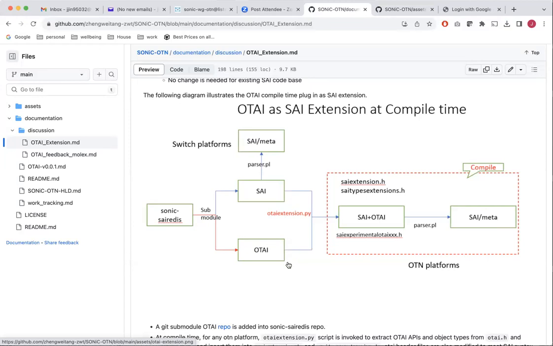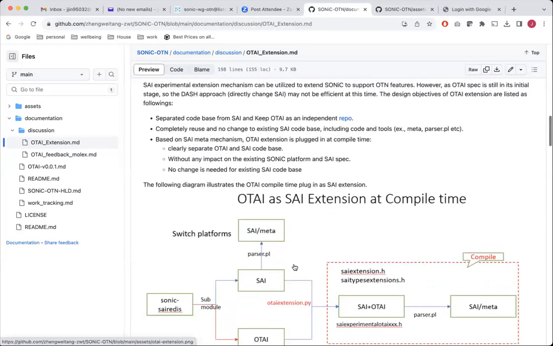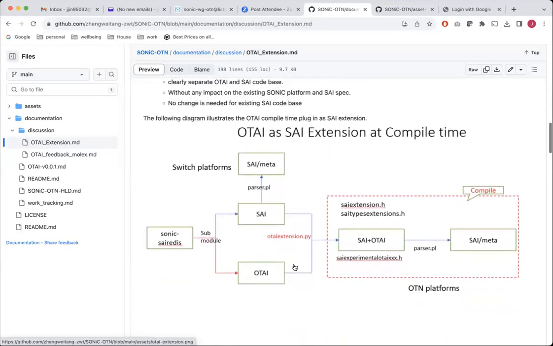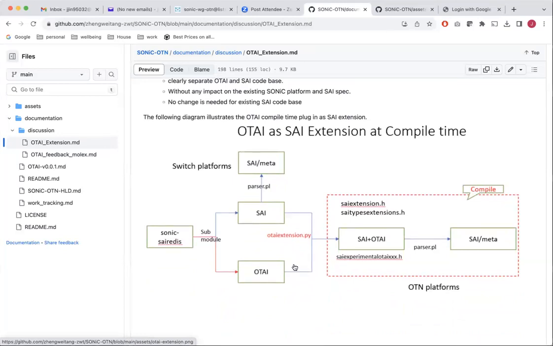For the option one solution, we need to sync SAI changes frequently into OTI, right? Because you can see that last year, in 6 months, they had 80 commits. So we don't know. Hopefully most of them are just for switching, so we don't even care. But I do see some infrastructure changes, like serialization, pipeline, all these kinds of things. So probably you want to get it, right?